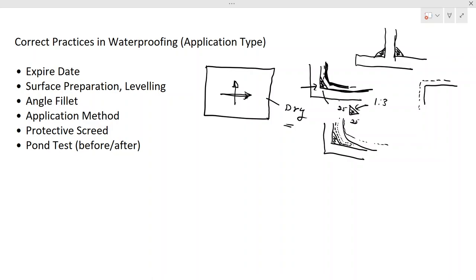Okay, now let's see what kind of screed should be placed. When you do the waterproofing, that is a smaller or thinner membrane you place on the concrete surface. Now it has to be protected, because if you don't protect it, your tool might hit this membrane and damage it. Therefore you have to protect it. This protection is not that large, but it is a certain protection, as I mentioned previously. So your waterproofing will be like this. You have waterproofing applied, so we need certain protection.